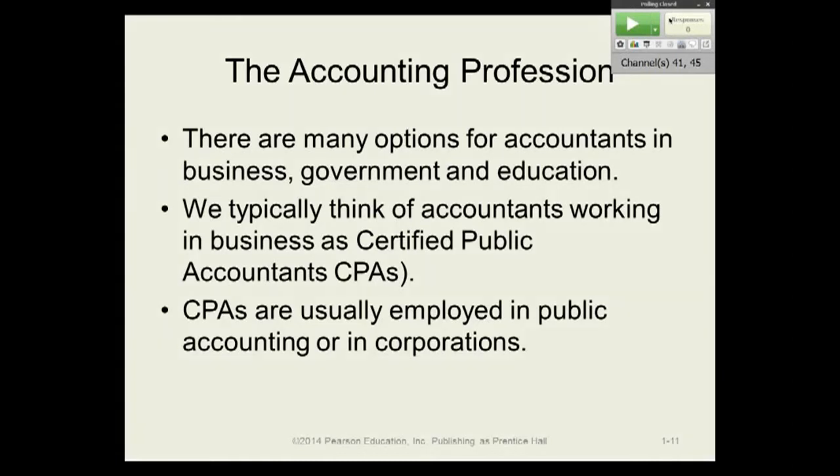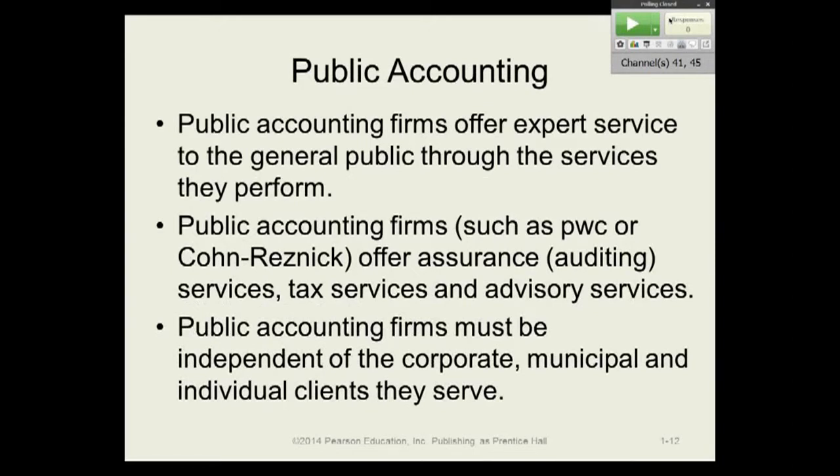Public accounting is one arm of the profession, and they provide services. They are independent of the company. So, for example, Apple has their own auditors. Their auditors or their accountants could be KPMG. It could be Deloitte. It could be PricewaterhouseCoopers. If you don't know who KPMG is, I think they audit the New Jersey Lottery or something. So you'll see when they pick the numbers, they say these numbers have been audited by KPMG. These are public accounting firms. Cohn Resnick is another local firm in Roseland, New Jersey. They provide auditing services, tax, and advisory.